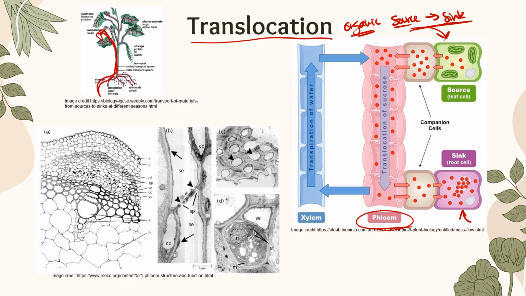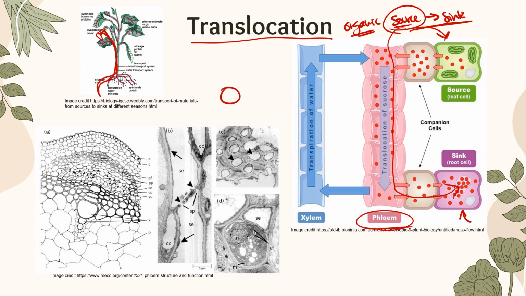So our sugars are going to move from the source, the leaf cell, to the sink, the potato tuber root cell. But know that that isn't always the case. The source isn't always a leaf. The source could be, are you ready for this? The source could be the potato.